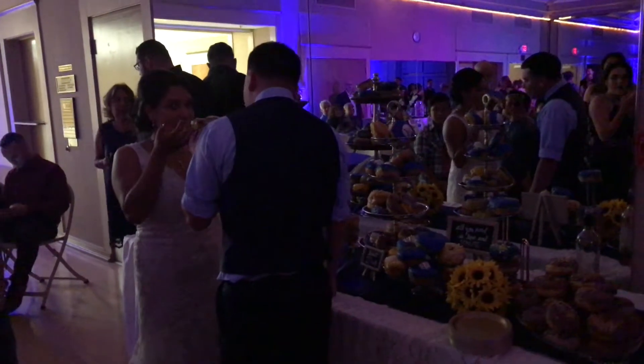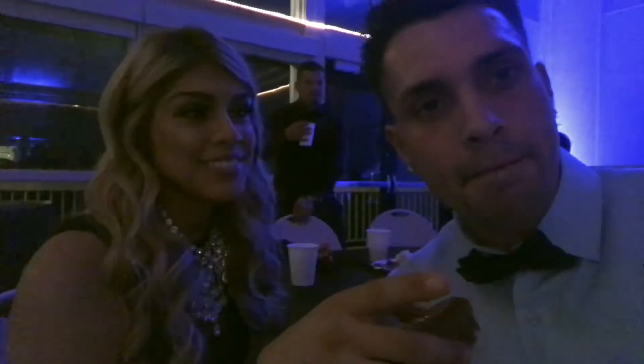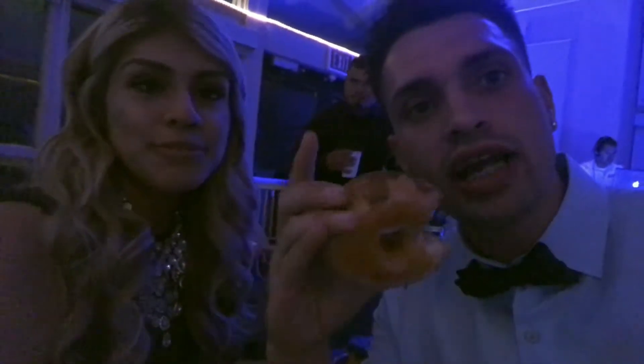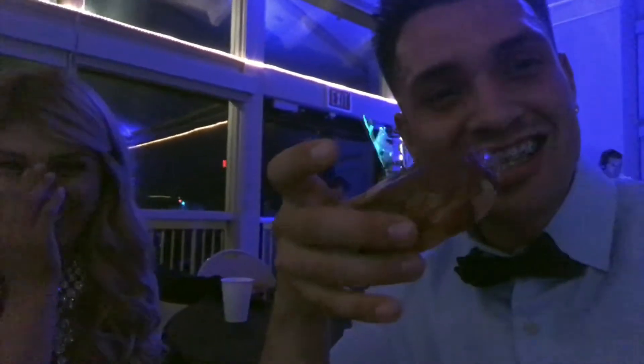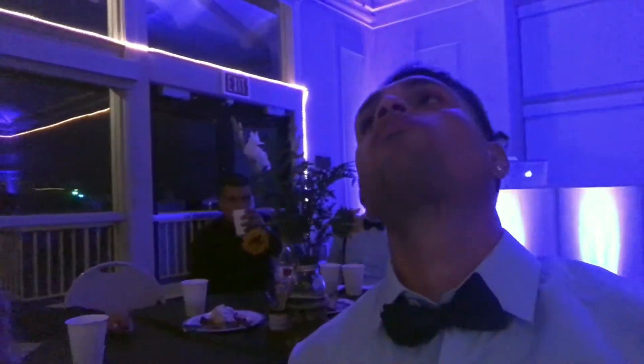Let's get fat now! Everybody grab a donut — they have a donut cake! I think it's far away from a regular cake but why not? This is so good, look at my teeth. This is amazing. Oh my god. By the way, he took me with him so he could get himself a second donut. That one's supposedly for her but it's actually for him.